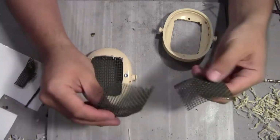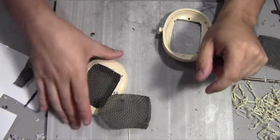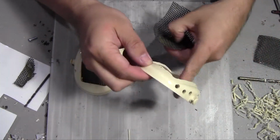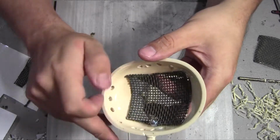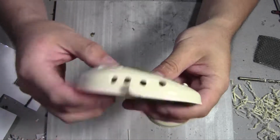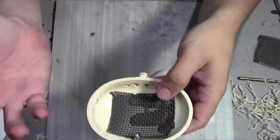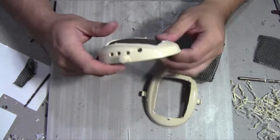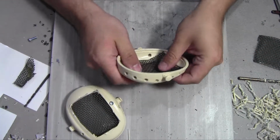All right, so now I brought over some steel mesh, which I cannibalized off of a mesh mask. I really suggest making this much larger than your hole here, and here's the reason. In order to secure this, I used a little machine screw. I just drilled a hole there, screwed it in, and put the bolt on there. Because I cut this too short, I only had enough room to put one on here. So just one right now. We're going to additionally have another method of securing it.